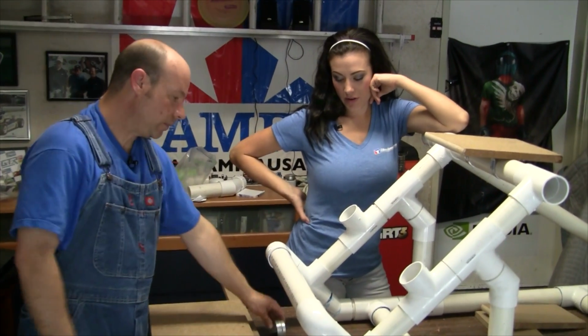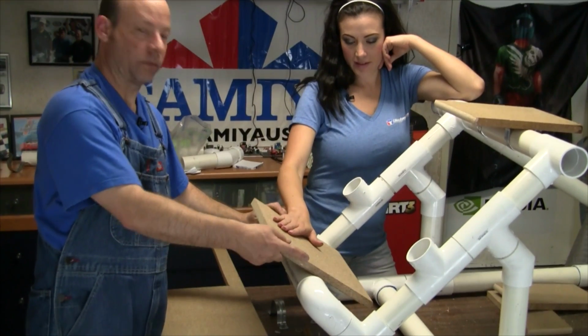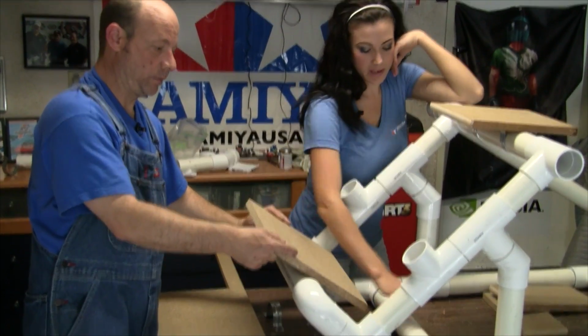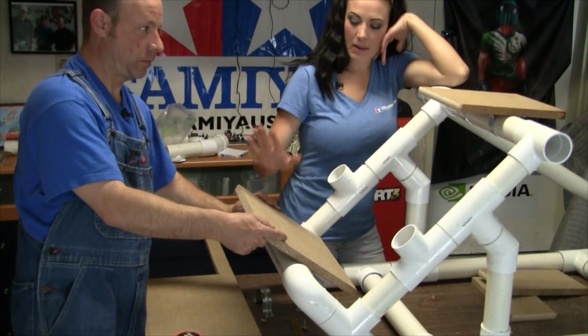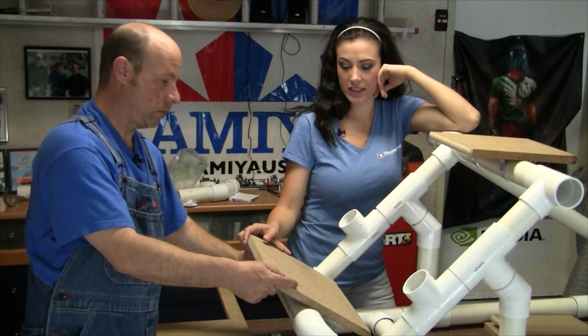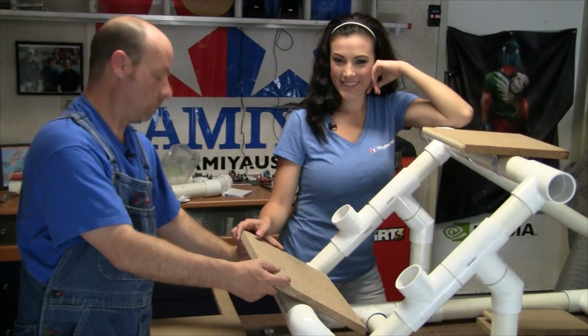Okay, so we've encountered another dilemma. Our original plate to mount our pedals to was a bit too short, didn't reach far down, and it was, I believe, 15 inches originally. So now we're going to cut another piece at 19 inches, and we'll be mounting that on once we get it cut.